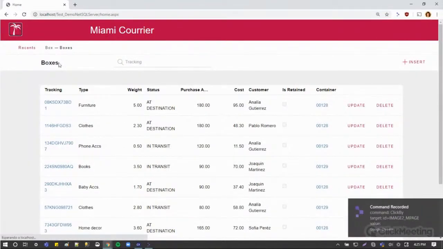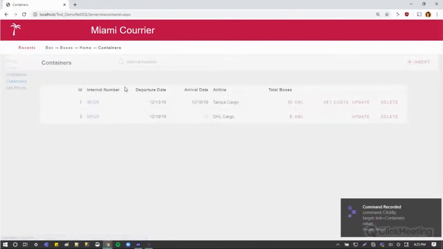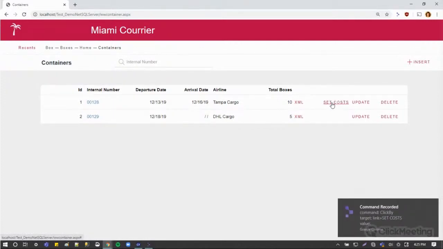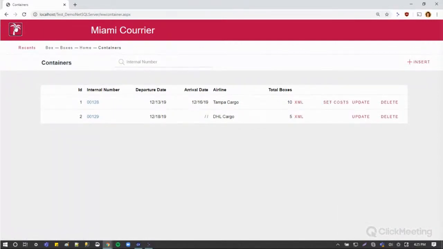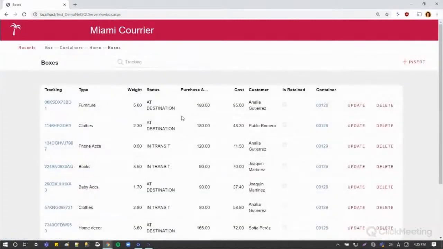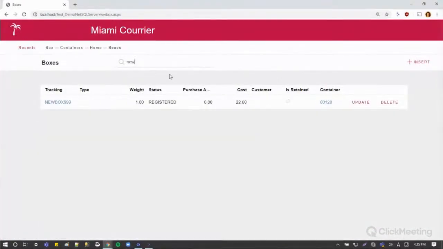Now I'll set the cost in the container ID1. I added the box in this container.